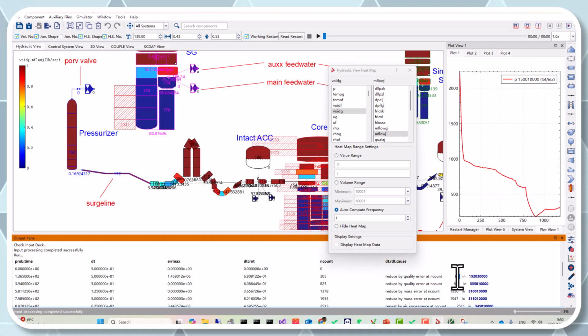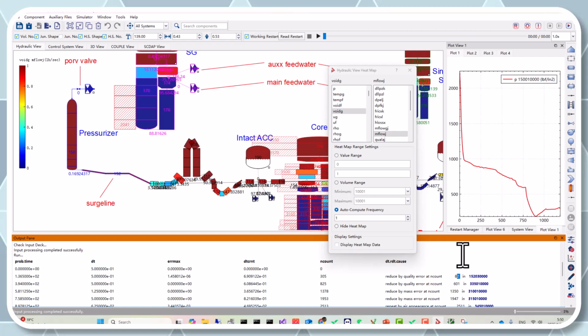The n count is 82, the time step has been reduced because of quality error. With the quality error, usually you have a Y fraction that goes either below 0 or above 1, because there's not exactly timing for the truncation.